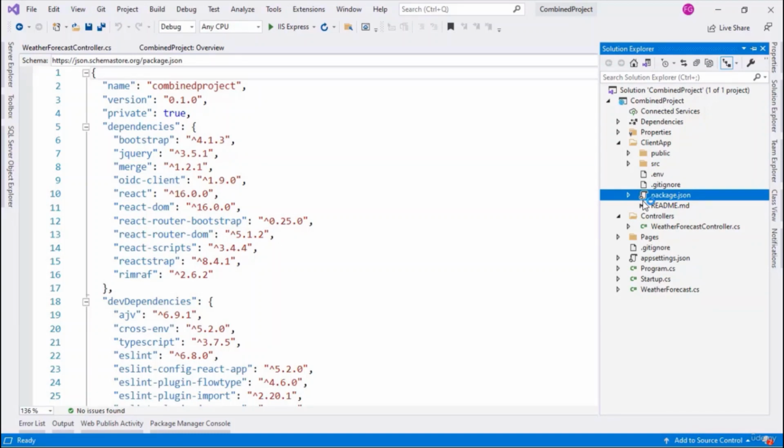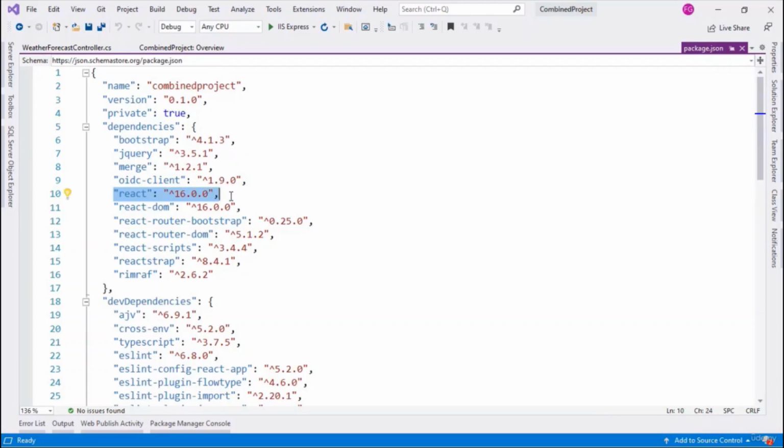And here we're going to see my first complaint about this technique, and it is that here we have React 16, but that is not the latest version of React, which means that when you use this combined project model, you get an old version of React, which may not have all the features that you need for your front-end development. If you wanted to use the latest version of React, you would have to update this project yourself. And sometimes it is not so easy. Sometimes when I have tried to do that, I found errors along the way. So you need to be prepared to do some tinkering, some configuration in order to get it to work.